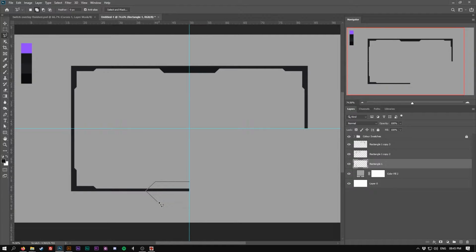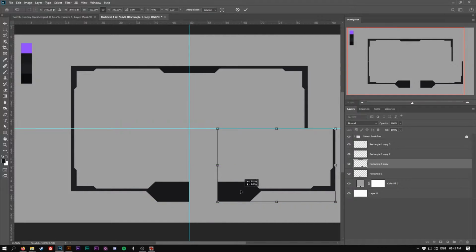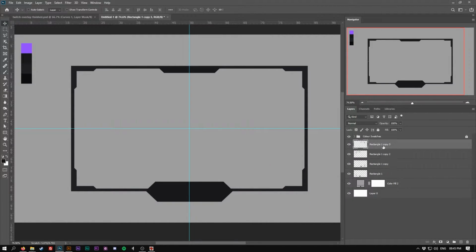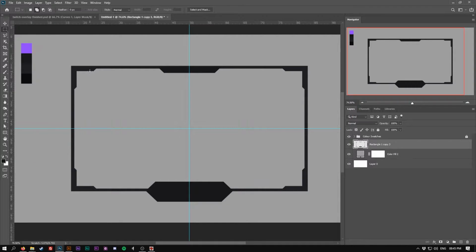And I'm going to have it come down a bit as well. And I'm going to fill that with the color by just pressing Alt and Backspace with the color selected. And I'm going to copy that over, Alt and drag in again, flip horizontally, and put that in there. So I'm going to select everything by selecting the top layer, holding down Shift, clicking the bottom layer, and then Layer, Merge Layers. And just to make sure this is in line with this, I'm going to drag a selection box around there and just delete that. So there we have a nice base for the rest of our design.